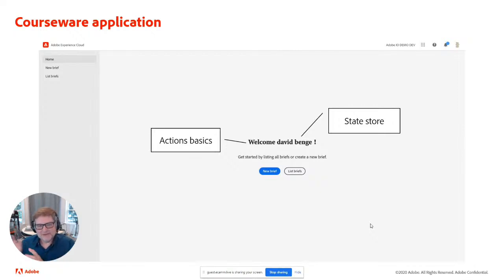We want the training to be accessible to everybody. So if we picked Campaign, it wouldn't be relatable to somebody else that doesn't use Campaign. Or if it was AEM based, it wouldn't really resonate with other people. And then you'd have to have an instance of AEM to use it or an instance of Campaign. So we tried to keep the application really simple and show the principles and the power of the platform without really going down those product paths yet.